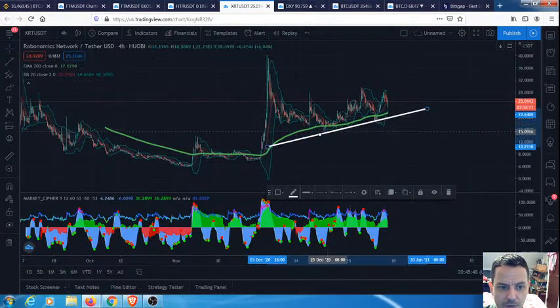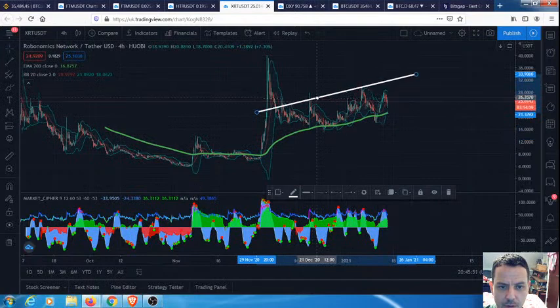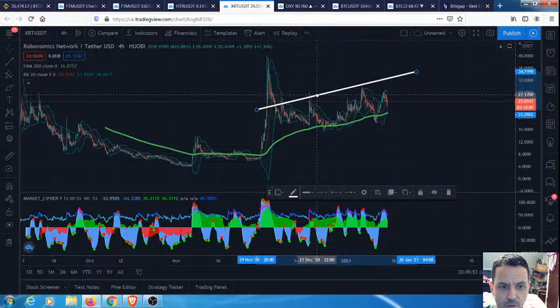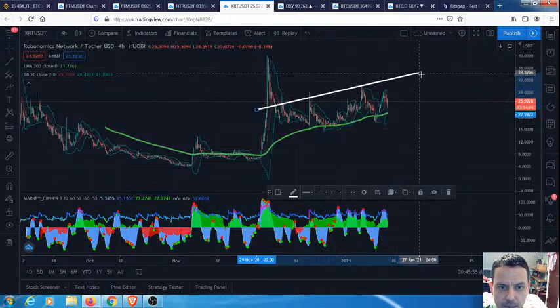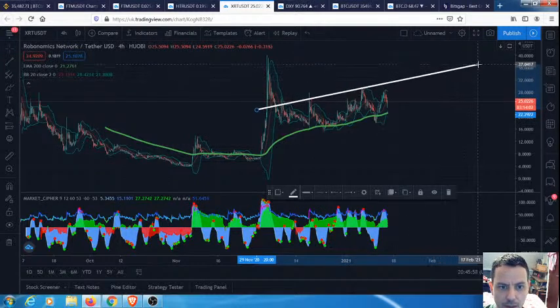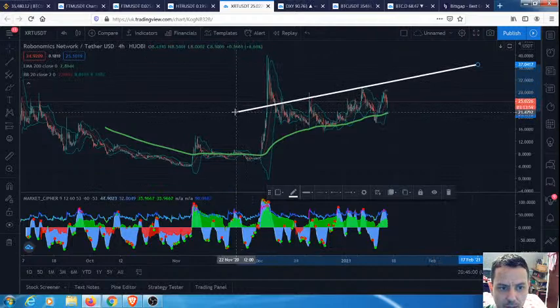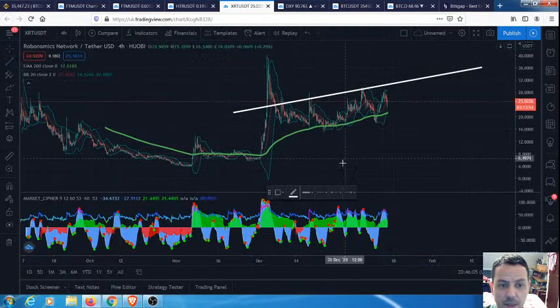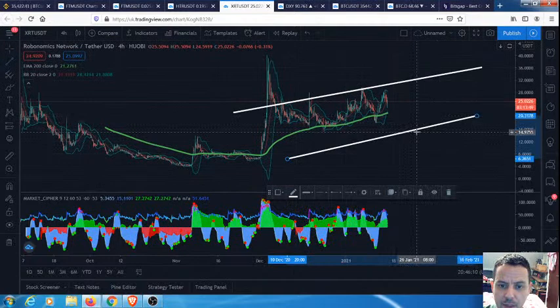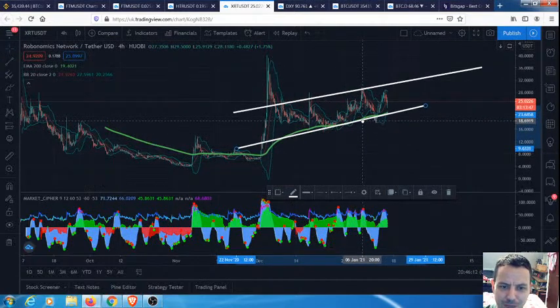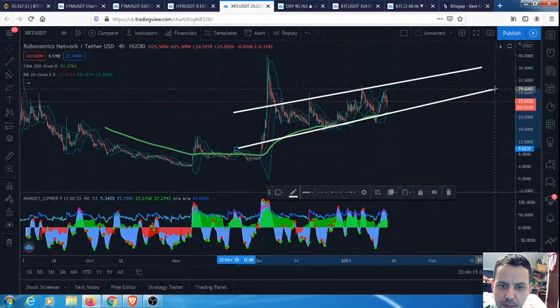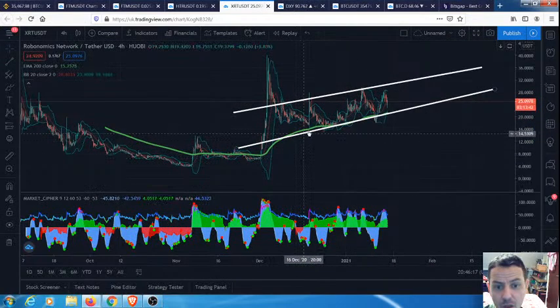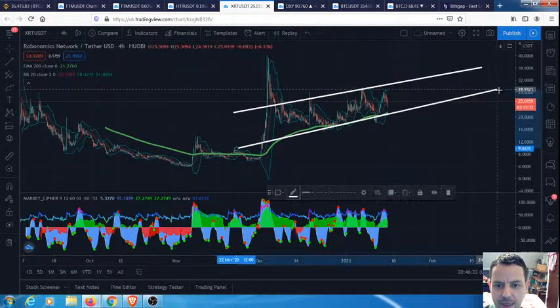Let's see if there's any kind of channel forming on this one. Not very clear. I'd rather try and get the bodies rather than the candle wicks, because if there is an upwards channel, there's also something else to be wary of, which is that a lot of the time upwards channels do break to the downside. So if this one takes a turn for the worse, it's not very clear, but there could be a channel in here.